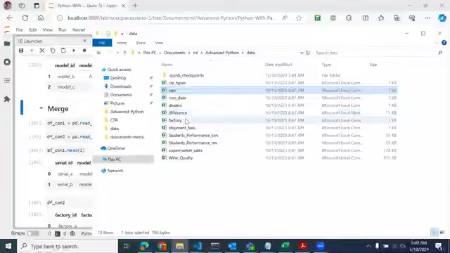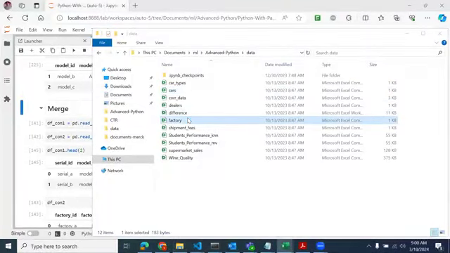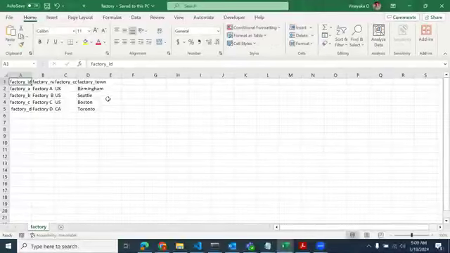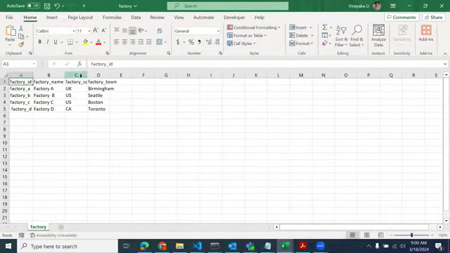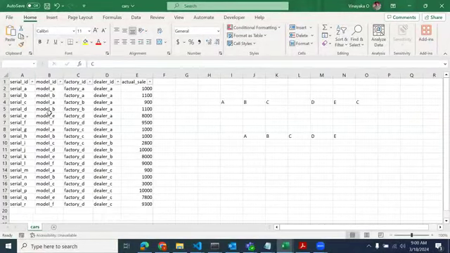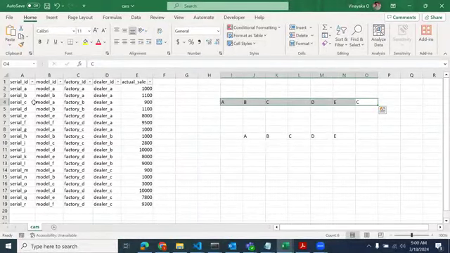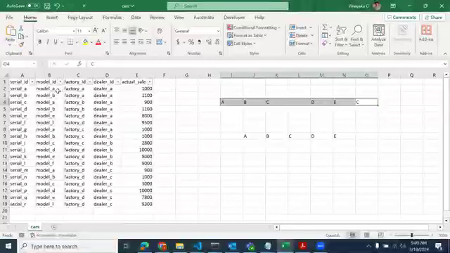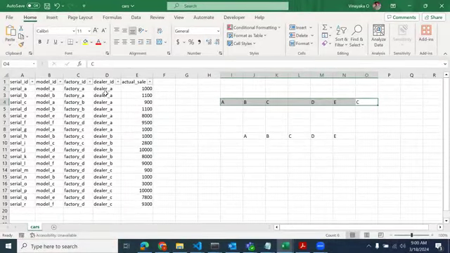So let's open the file with the information of factories. Yep. Now you can see we have the information about those factories. Factory A, B, C, D. So factory A's name is factory A, located in the UK in the town of Bellingham. In this way, we have information about the factories, right? If we have 1 million records, how can I tell the user that serial A, model A is produced in which city?